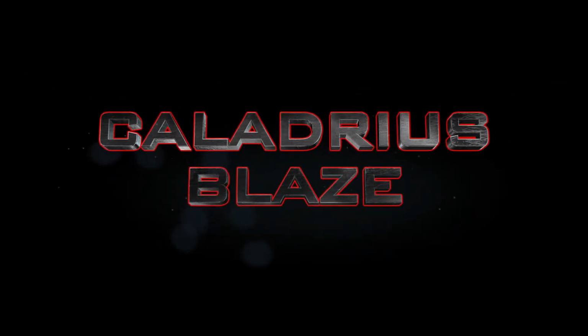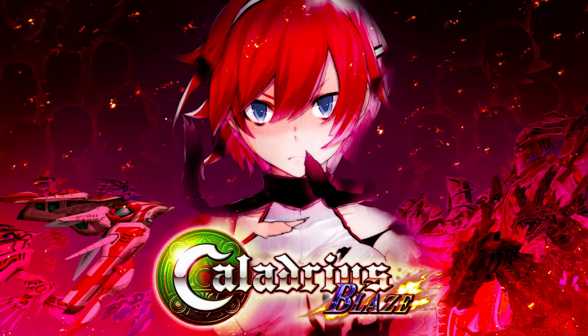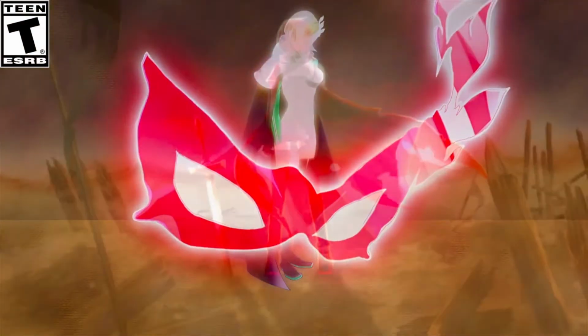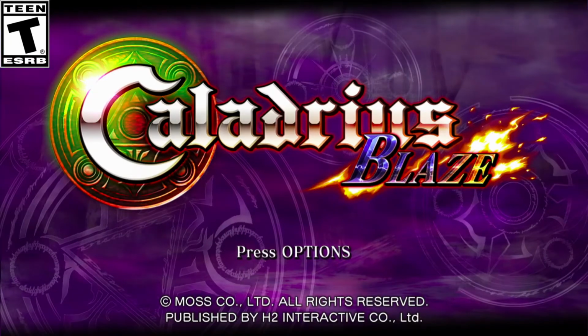Next game I want to talk about is Caladrius Blaze. Caladrius Blaze has a couple different difficulty levels. You can go from practice to very easy, easy, normal, hard, and very hard. You can find this game physically on the PS4 and the Nintendo Switch, and by download on the PS4 and the Nintendo Switch as well. You could find this game physically on the PS3 as well, but it was only released in Japan.